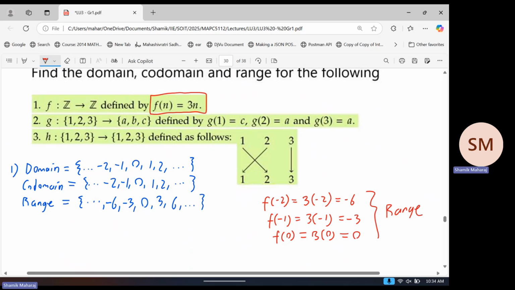I'll give you guys a few minutes to take that in before we do number 2 and 3, because I need to erase all of this to make space. But take it down, take a picture, whatever you need to do.